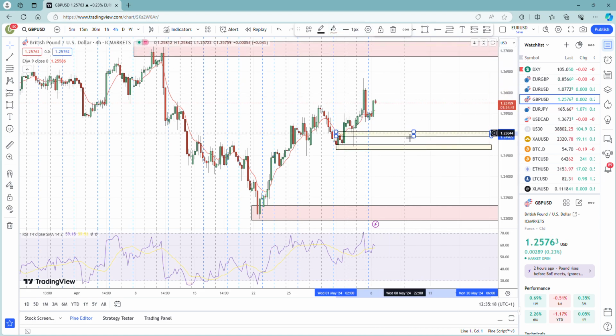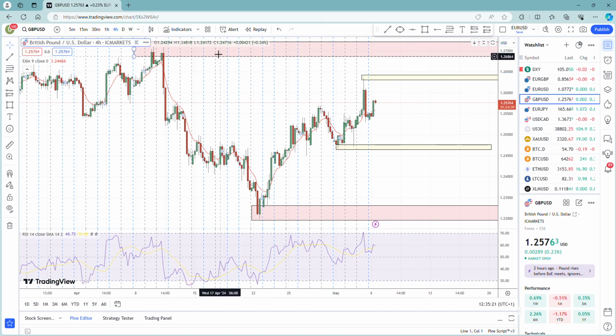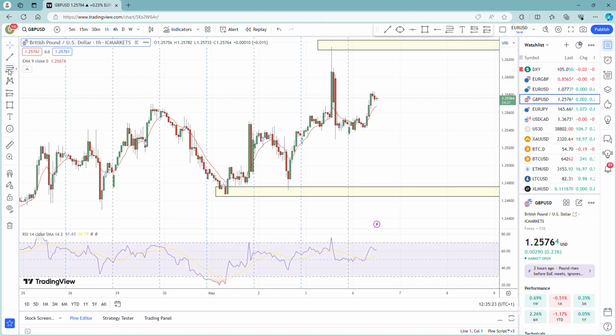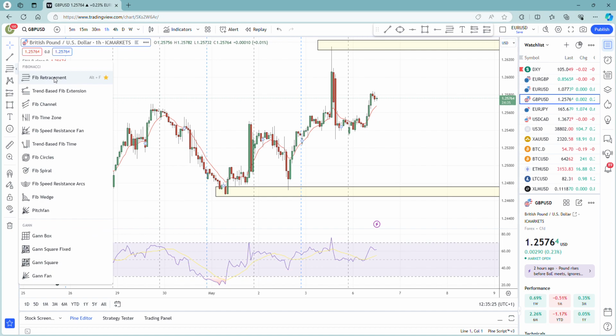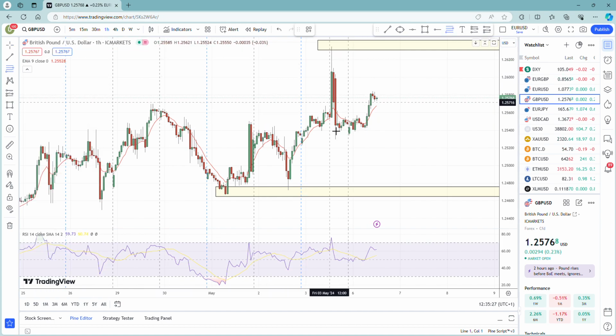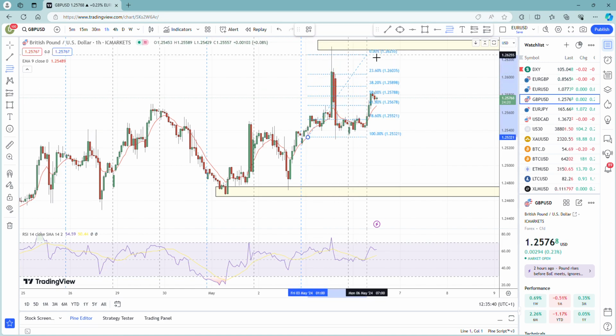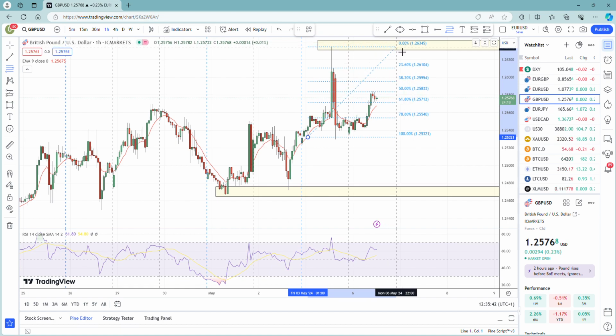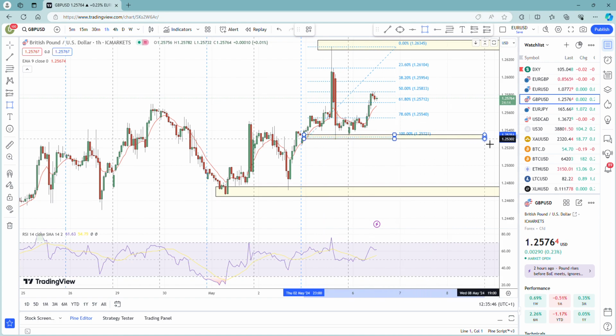You then go into the H4 time frame and get your support and resistance levels once again. H1 is your intraday trading. Get your Fibonacci retracement tool out. You want to get from the higher high to the higher low, or in this case it's bullish, from the higher low to the higher high. You got a higher low here, you got a higher low here, you've got one there. So let's do it from this one here. Higher low to the higher high. That'll give you intraday trading levels.